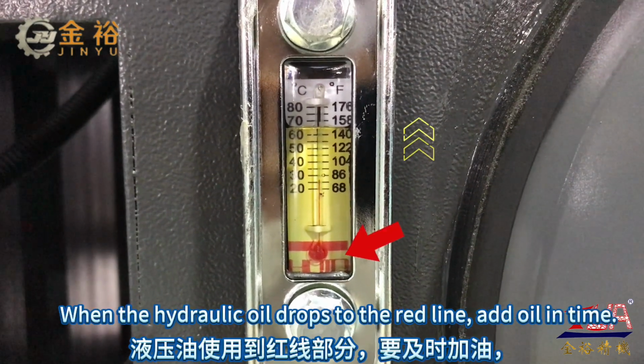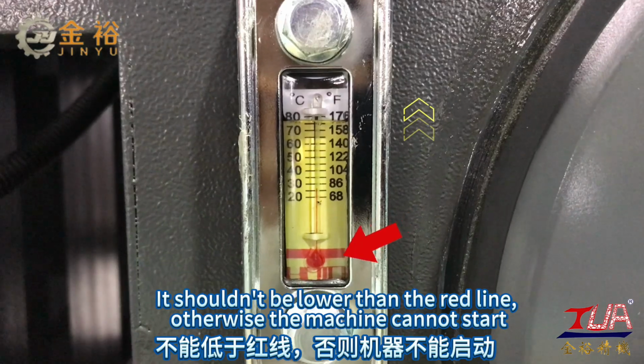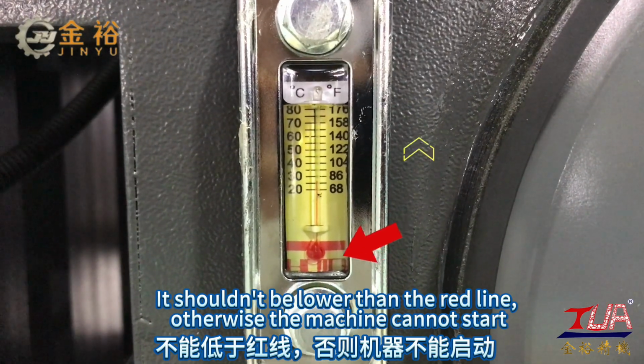When the hydraulic oil drops to the red line, add oil in time. It shouldn't be lower than the red line, otherwise the machine cannot start.